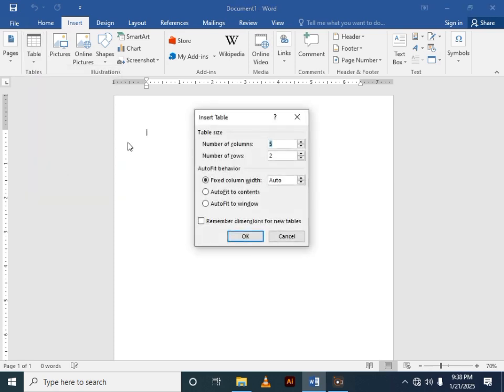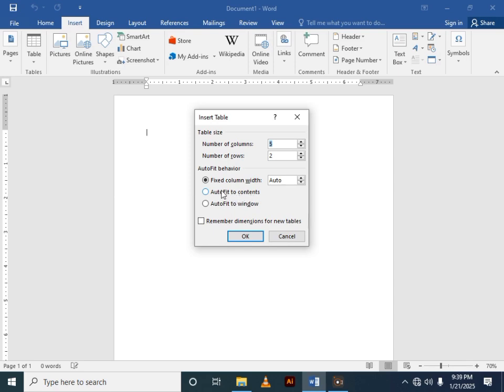Now, when I click on insert table, it brings a dialog box that allows you to select the number of rows that you want and the number of columns that you want. You are also supposed to select the behavior of that particular table. So you have fixed column width, which is automatic. Then you have auto fit to contents.